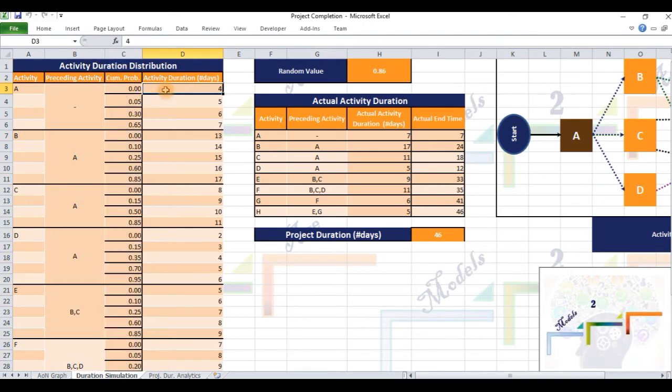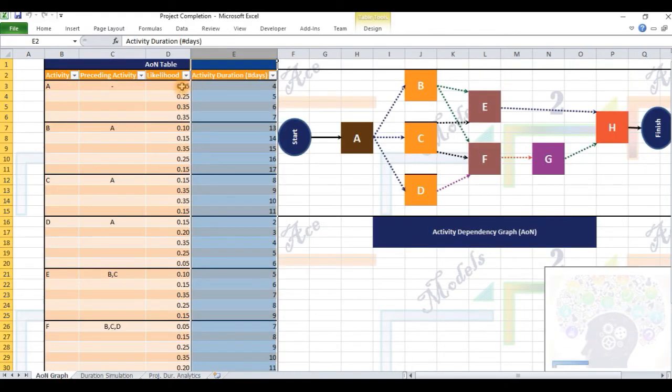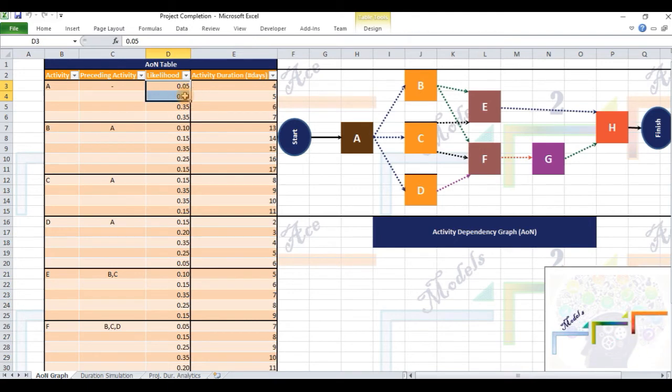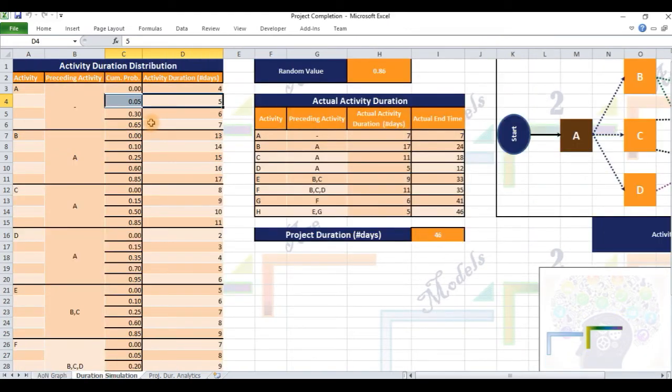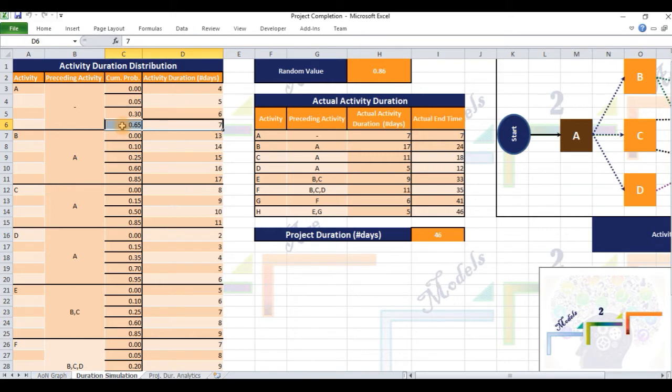The possible likelihood for the next value starts from the corresponding upper bound for value 4, namely 0.05, and the upper bound of 0.3, obtained by adding its probability 0.25 to the lower bound 0.05. Thus, column C represents the lower bound of the range of probability of each activity. Obviously, the upper probability bound of the highest value for duration is unity. Thus, for activity A, the value of 7 has a range of probabilities between the lower bound of 0.65 shown alongside value 7 and the upper bound of unity.